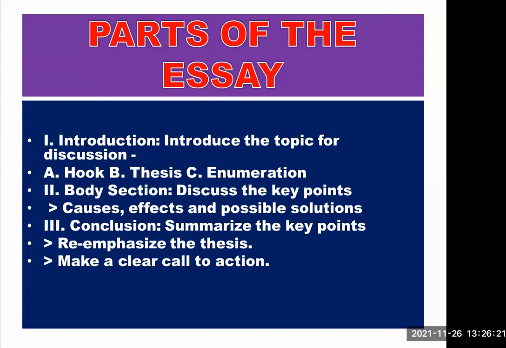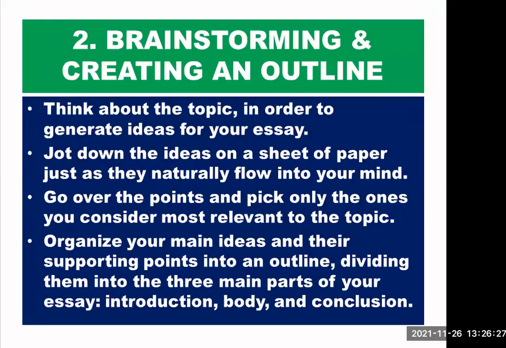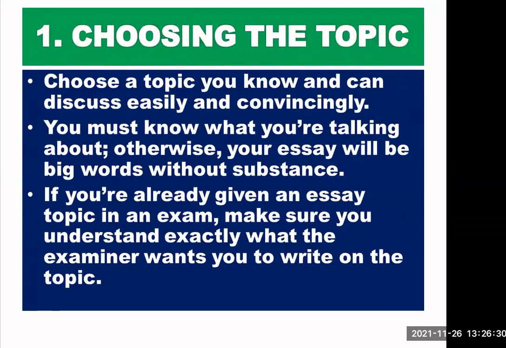Then one other thing I want to show you before we go into solving this particular question is what I call the 4 steps in writing an essay or a composition. Now, the first one is choosing the topic. In this case, we are already given a topic, so we don't need to choose. Although if you look at the junior WAEC past question, especially that 2019, you will see that there are two essay questions. You are given 2 essay questions.